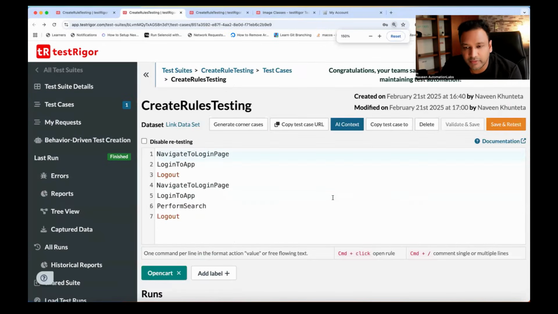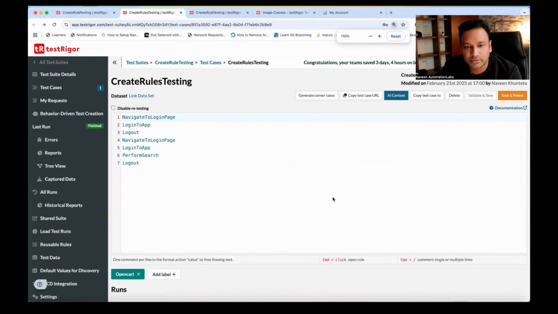So use your creativity and then use your steps, create your generic rules, give some proper naming convention over here so that it will be useful for everyone. Let's say add to cart, check something, some four to five assertions that you have written in the combined rule. Other people also, if they really want to use it, you can use it here.